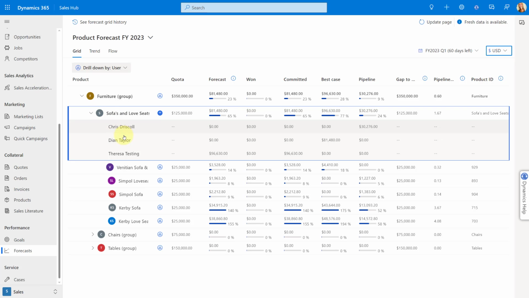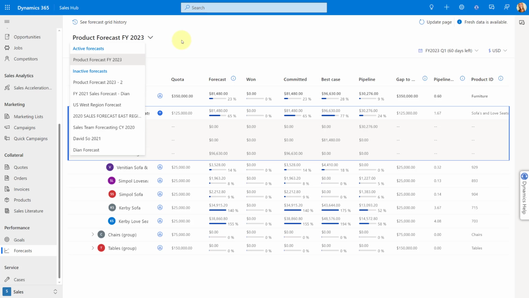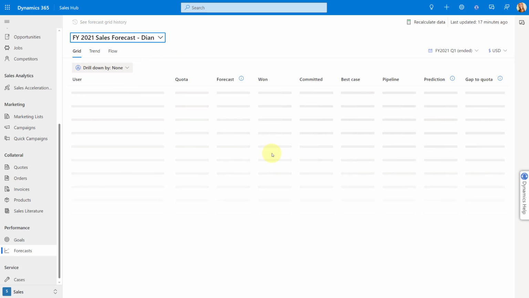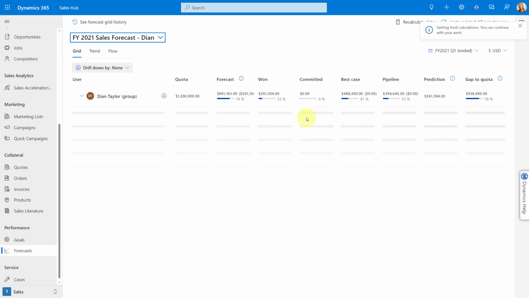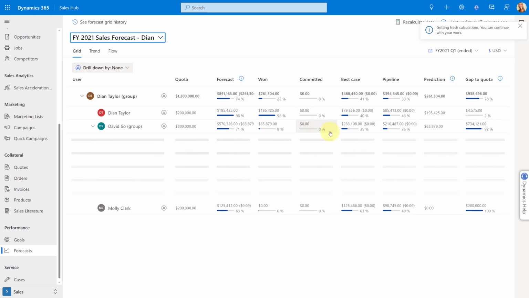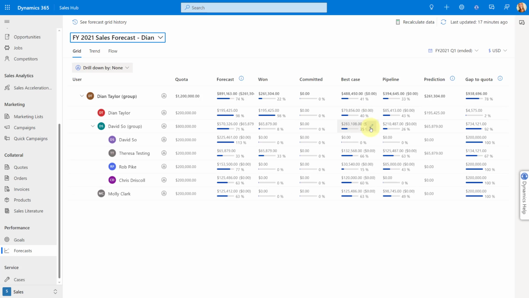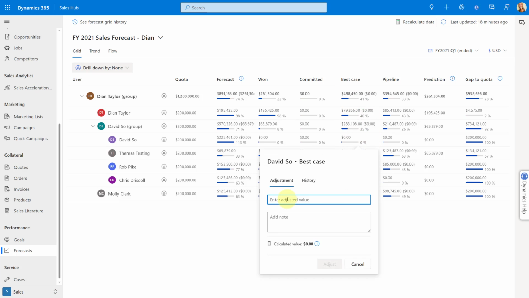Another thing that you can configure is actually the ability to update some of these totals, right, in these committed, best case, pipeline, etc. If you want people to be able to manually update those, and I don't have that configured over here. Let me see if I have that over here. I think I do. Just want to show you what that looks like. So you can see that it now actually shows this adjust button over here because I enabled this particular column to be updated manually. And I can click here on adjust.